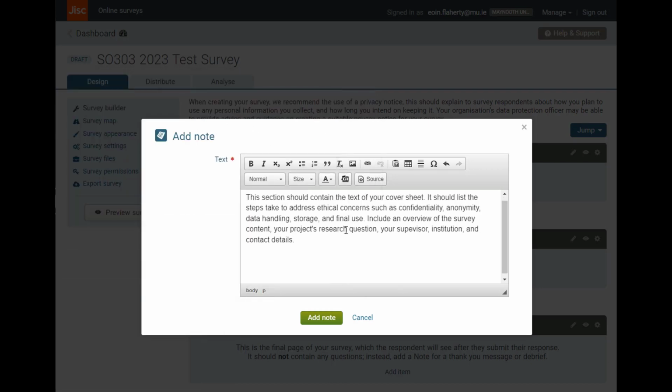The aim is to give an introduction to the survey, but also to give an introduction to your project. And this is the chance for you to communicate to your respondents that you have handled all of the common ethical issues that we would have covered in survey analysis, such as confidentiality, anonymity, data handling, storage, and final use. Final use here really refers to your intention about using the data. So ultimately, why are you collecting the data? And communicating to your respondents clearly that you're doing this for a final year project under the supervision of the sociology department. Name your supervisor as well if you wish, and also give your own contact details, but these will automatically be given as part of the survey since you've used your own student account to launch the survey.